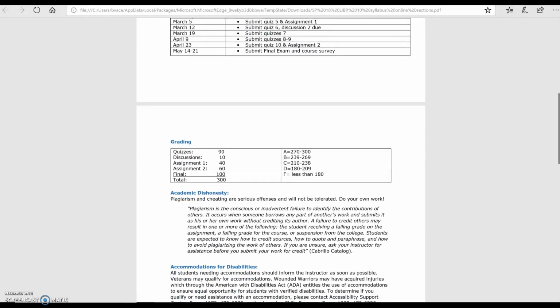Grading. Quizzes are worth 90 points. Again, there are 10 quizzes, one for each module. You are allowed 2 attempts per quiz. So if you get a low score on your first attempt, go ahead and take it again, and it will record your higher of the 2 scores.